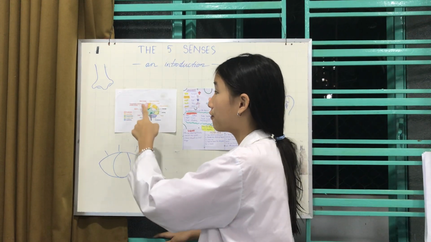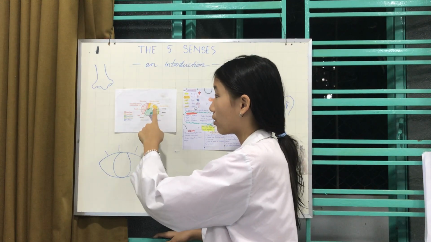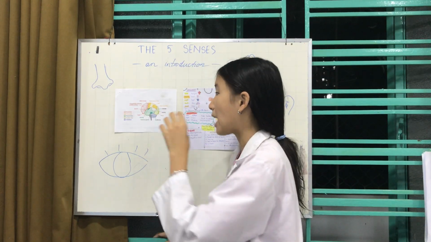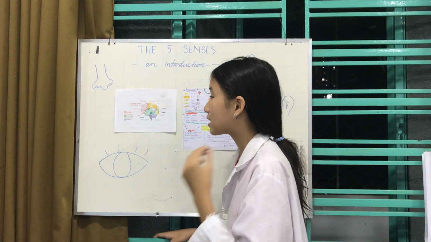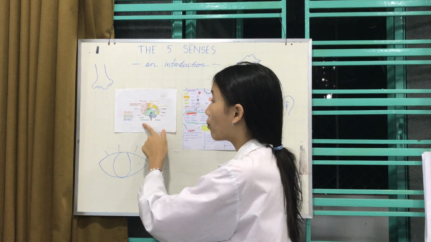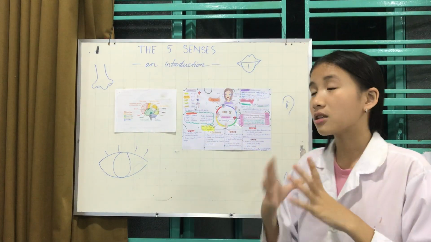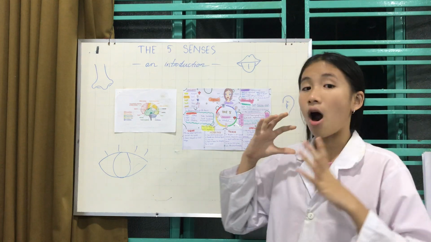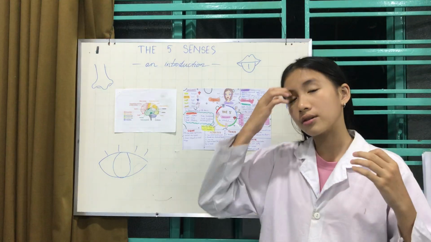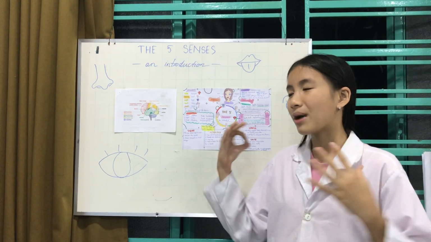Smell is also in the frontal lobe. Taste and touch and pressure are in the parietal lobe. There's the occipital lobe, which is vision, and the cerebellum is coordination. As for the temporal lobe, we have hearing and facial recognition. So those are the areas of the brain where the 5 senses are interpreted and then the signals are sent back to the organs to make them do what movement the brain tells them to do.